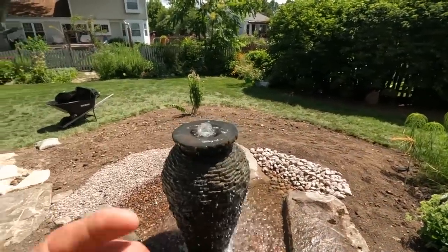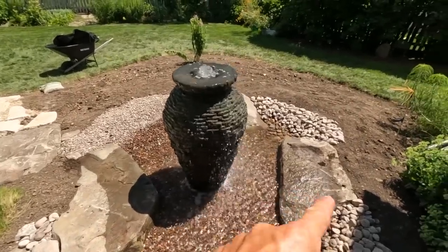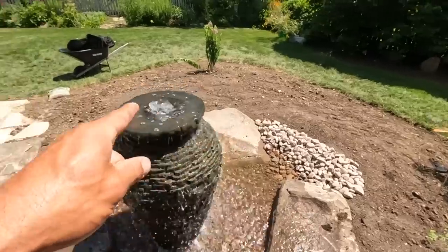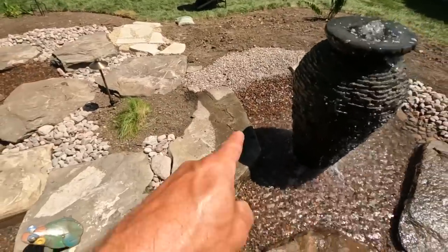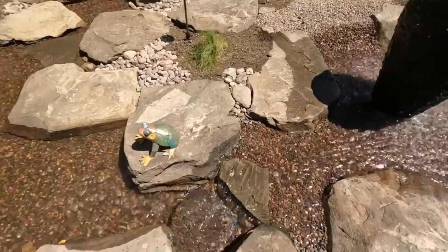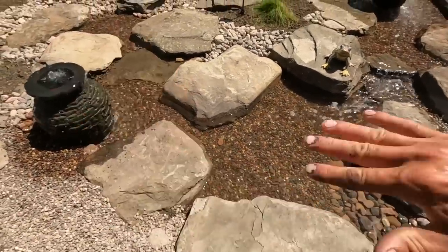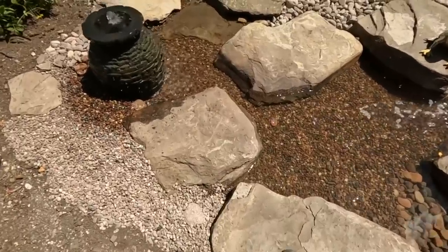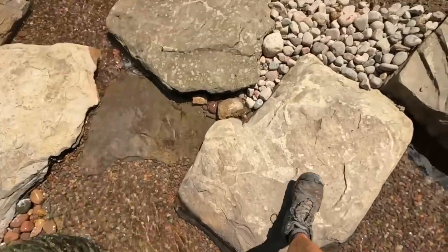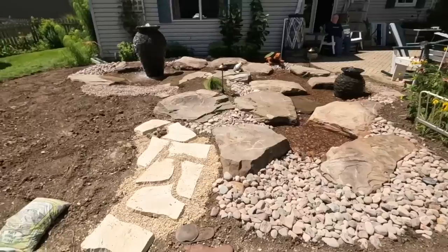It'd be a great place for birds to come perch on the edge, wet their beaks, bathe, and clean. Then you've got this gorgeous upper pool with these enormous pieces of Pennsylvania field stone kind of edging out everything. And then you've got these gravel washes making it look very irregular and just natural. And then it kind of sweeps, wells up in through here, comes over this series of small cascades, then twists and turns, and leads you to this area where it dog legs back and does this 90 degree turn back down into the basin. I love the steppers that we pushed through here that are also part of the stream — just see how you step across leading you back out to the backyard. They've already started putting in some of their own flair with a stepper pathway leading back out.